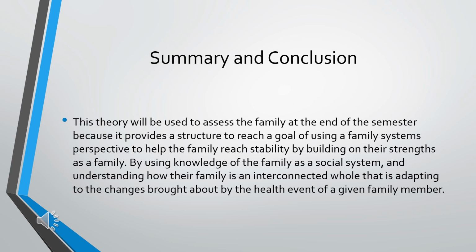Summary and conclusion. This theory will be used to assess the family at the end of the semester because it provides a structure to reach a goal of using a family systems perspective to help the family reach stability by building on their strengths as a family, by using knowledge of the family as a social system and understanding how their family is an interconnected whole that is adapting to the changes brought about by the health event of a given family member.